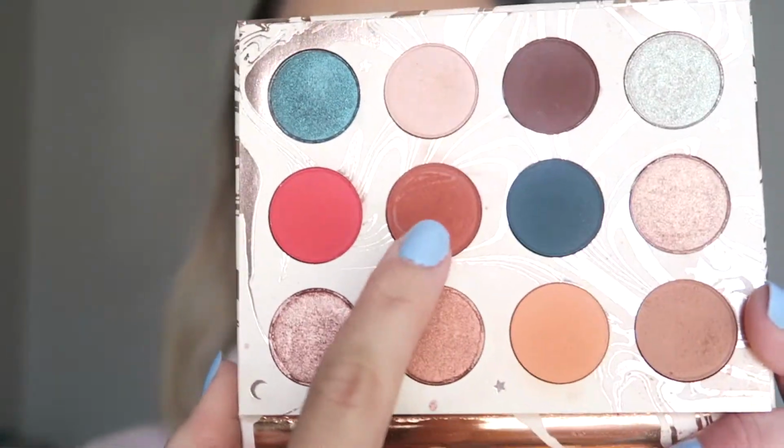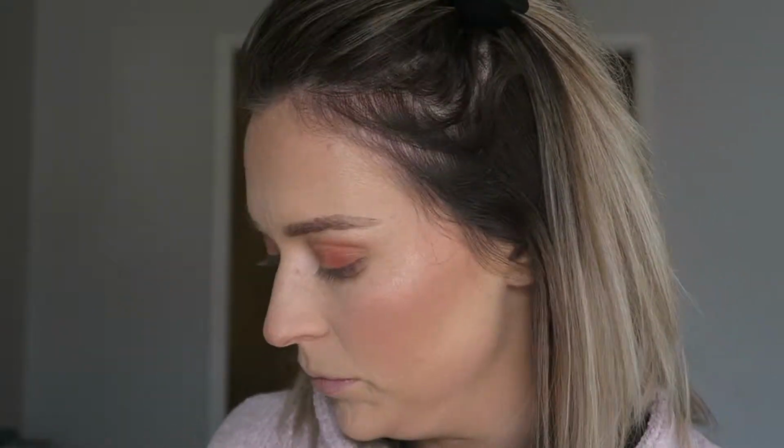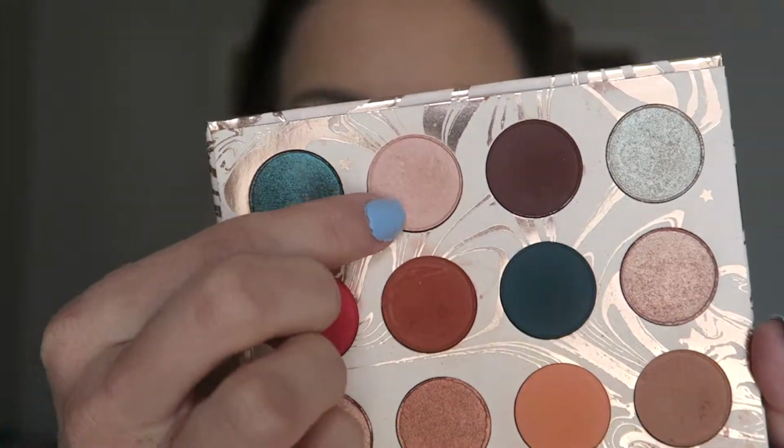And then I'm going to go in with this kind of orangey brown color, and I'm going to put that on the outer corners of my eyes and bring that into the crease a little bit more, but not really going above the first shade. And then I'm just blending it out, and then I'll put that down on the outer half of my lower lash line as well to bring the color together from the upper lid color, if that makes sense.